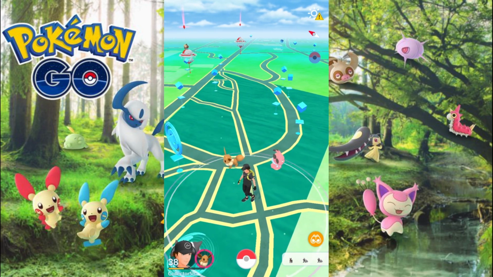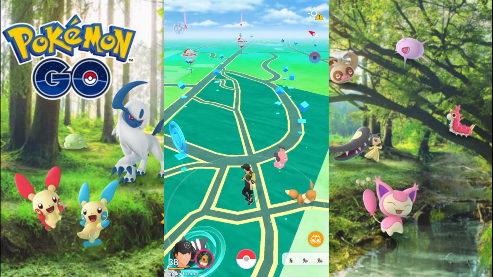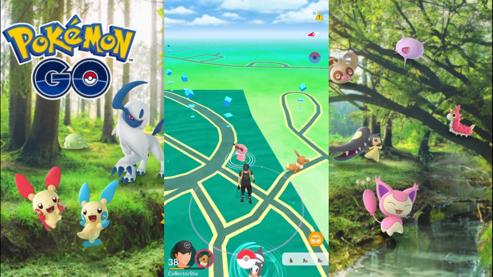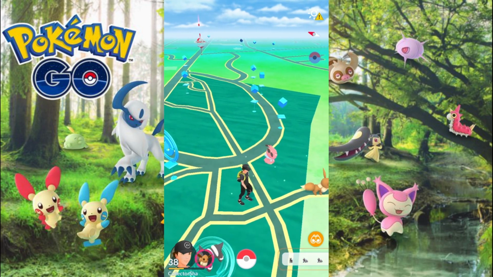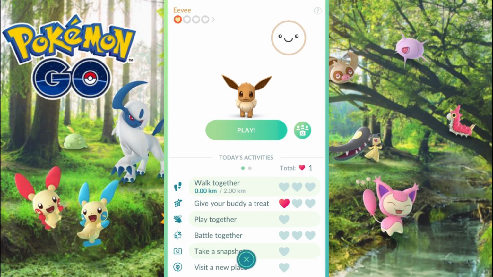So you could speed it up a lot by getting its mood up. And there's different ways to do that. But we're still focused on the general. So you can see Eevee's walking with me now. And I did earn a heart right there for giving him a treat.